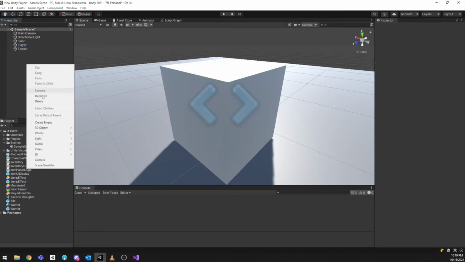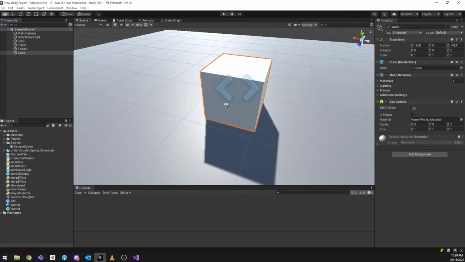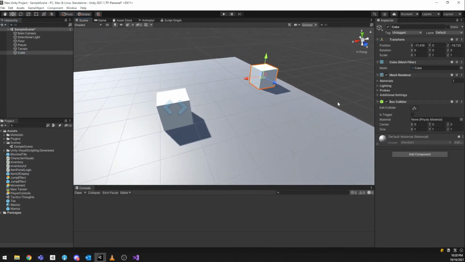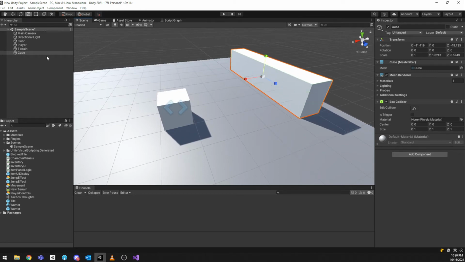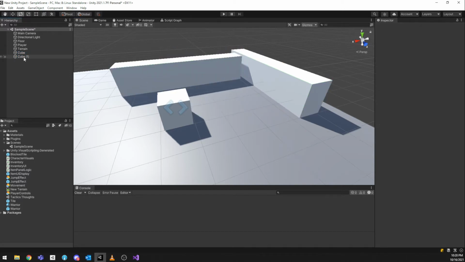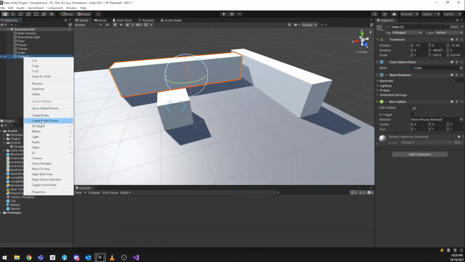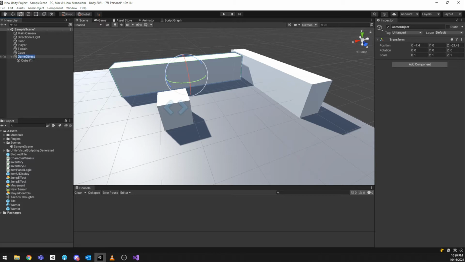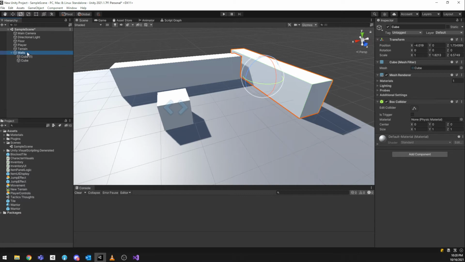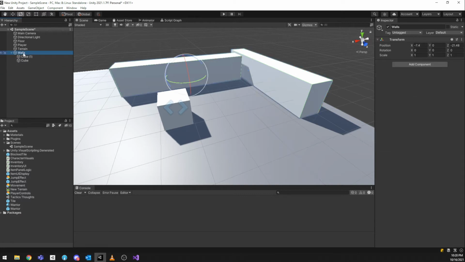Now, it is a little bit different if you had a handful of 3D objects that you were using as walls in your scene or as floors or something else along those lines. In that case, if you had a whole bunch of these objects that were all different walls at different positions, then what I would recommend doing is creating an empty parent object and naming it something like walls, and then taking all of your wall objects and moving them into that. Now we have this parent game object, which is kind of acting like a folder for all of those child objects. All of our walls are under this empty parent game object.